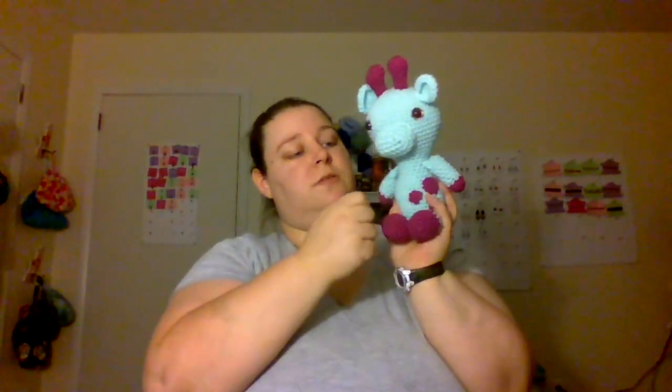And the last thing I have to show you is this. I made this for Stephanie's Yarn Escape, her Attack of the Amigurumi 2022. Last month's theme was at the zoo, so I made her. Or him. Are you a girl or are you a boy? I don't know. Mom tried to claim this one too. She already has one, but she tried to claim it.